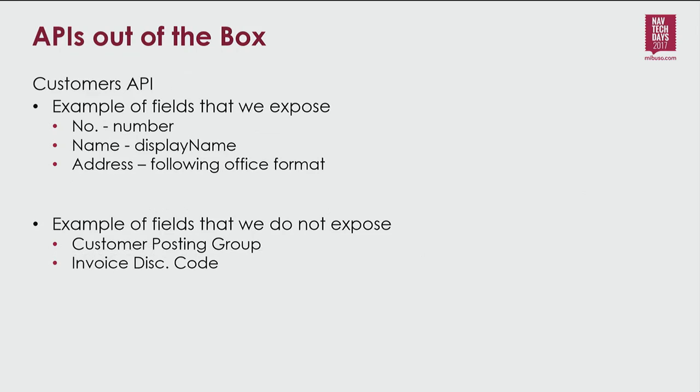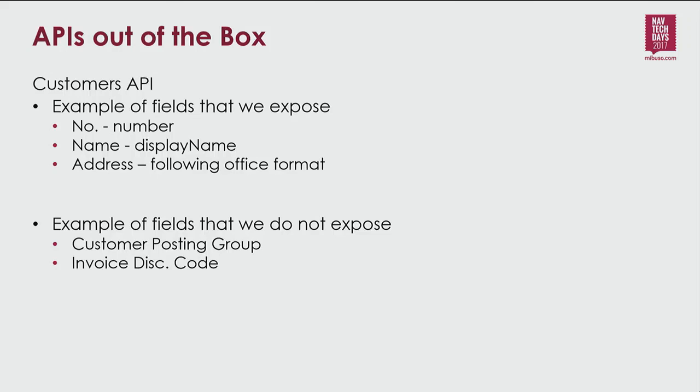So if I give some more details on, for instance, the customer API, I looked it up the other evening. I think in W1 we have 89 normal fields in the customer tables. We definitely do not have that many fields in our APIs. We have, I think, around 15 or 20. A few things that are important to be aware of. We do not use abbreviations in our APIs, so that means that NO is number spelled out. And then we have to align to Microsoft naming, so when we say a name, it is a display name, probably in an app built by somebody else.